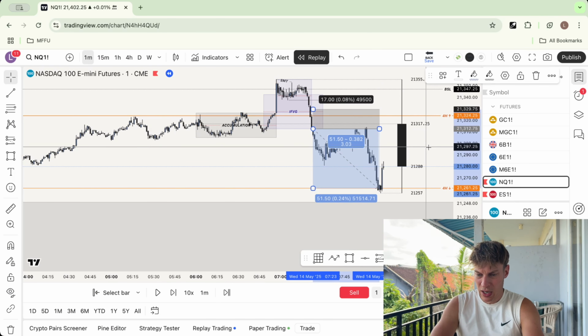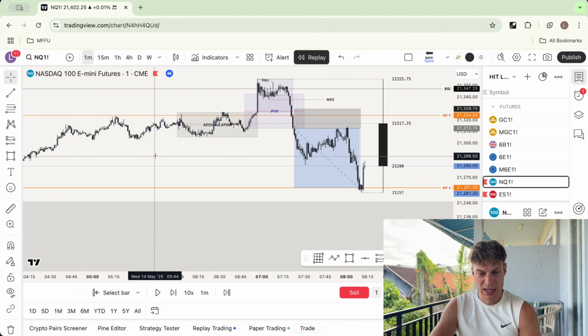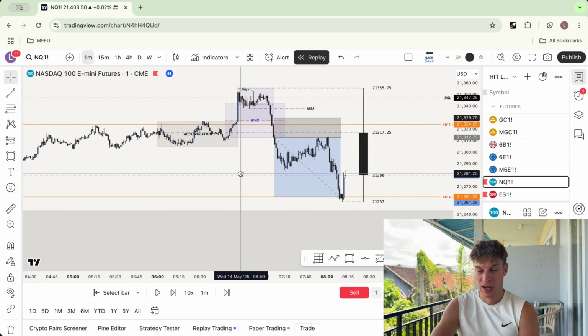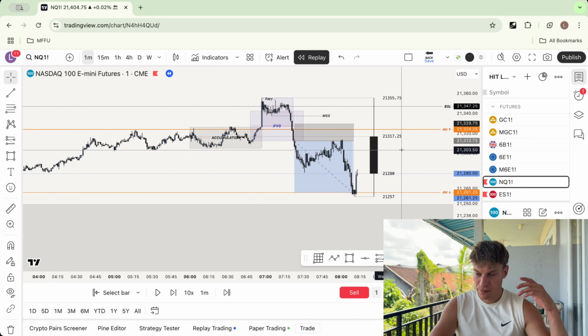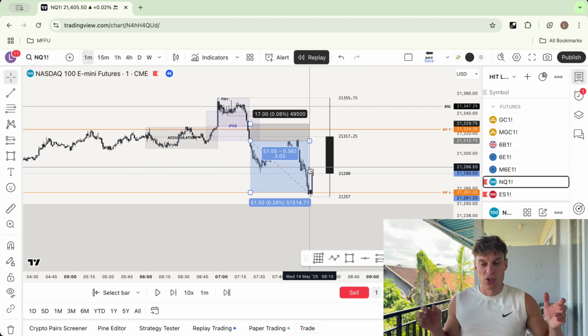But here we go. I could have taken partials through this trade. There's lows here, previous highs here that I could have taken partials into. I didn't because of how clean this setup was, literally perfect. Trade win, easy $1,700 or whatever it was on my demo account. Yes, I'm still trading on demo. I'm a beginner. I'm trying out a new strategy.